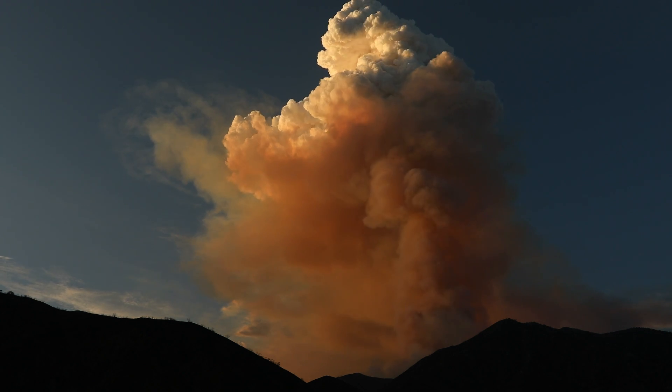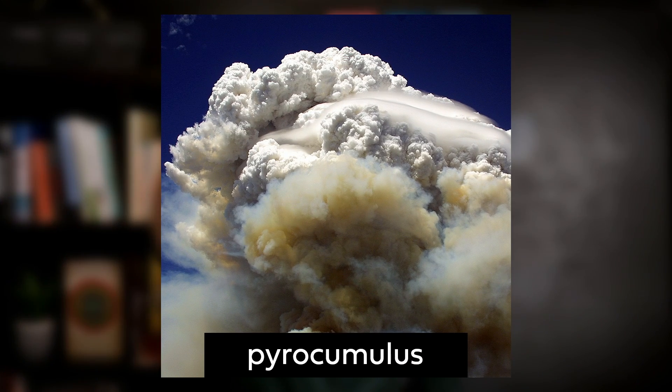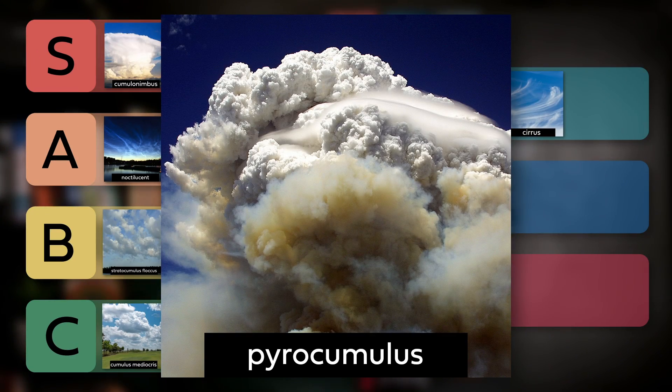Clouds form when air rises — warm because the ground or sea underneath is warm — but that isn't the only cause for updrafts. Over wildfires and volcanic eruptions we also see updrafts, and sometimes those updrafts cause clouds to condense. We call those pyrocumulus clouds. Sometimes the updraft from wildfires or volcanoes is so intense that it actually forms a cumulonimbus cloud — in which case we call it a cumulonimbus flammagenitus. These clouds are no joke; they're violent. Sometimes a pyrocumulus will precipitate out and help put out the fire that caused it, but more often they produce strong low-level winds that whip up the fire and make it more dangerous. Rare, rad, and violent — top of the list, S tier.